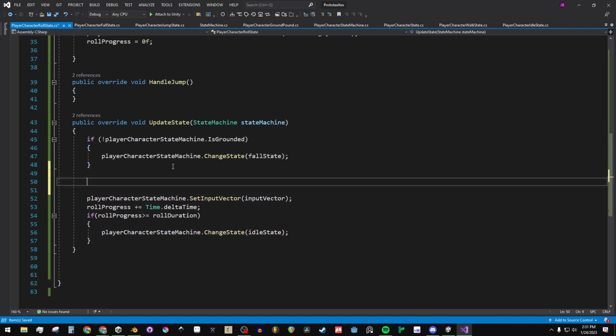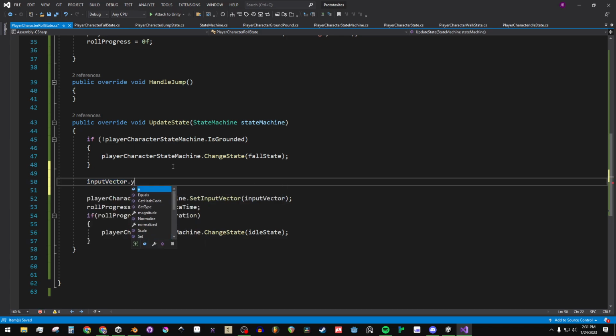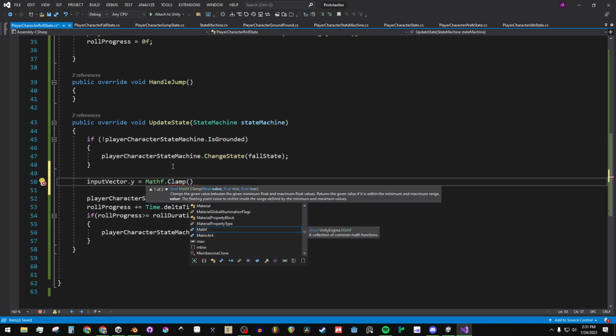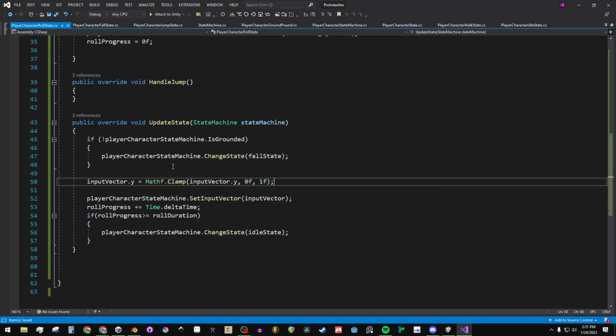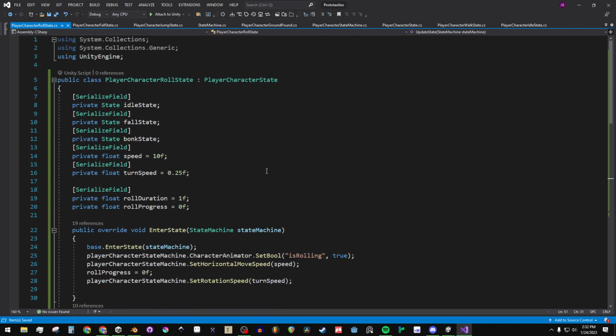So we'll say input vector dot y equals mathf dot clamp dot x or dot y, and then we want to clamp it between 0 and 1. So you can't roll backwards. And then we'll also say input vector dot x times equal 0.5, and we might decrease that even more.